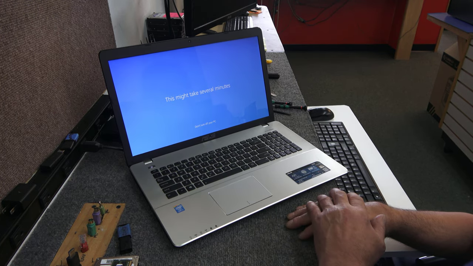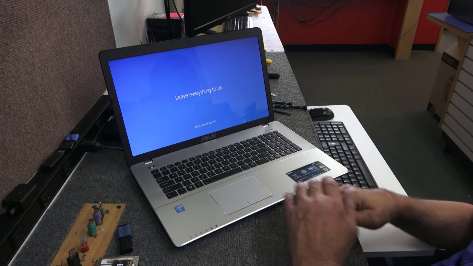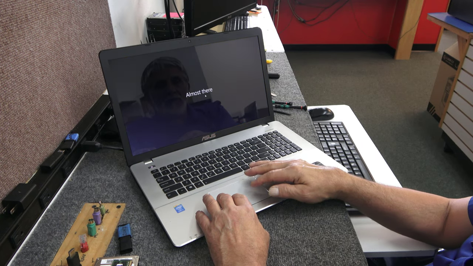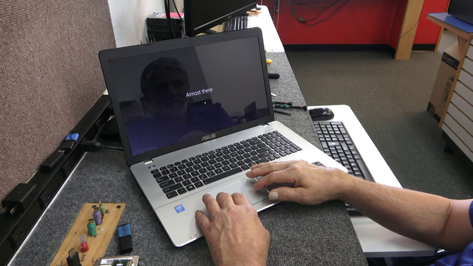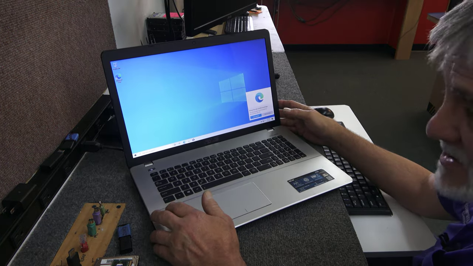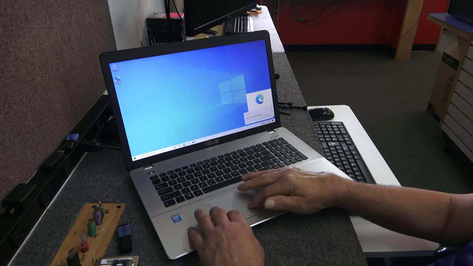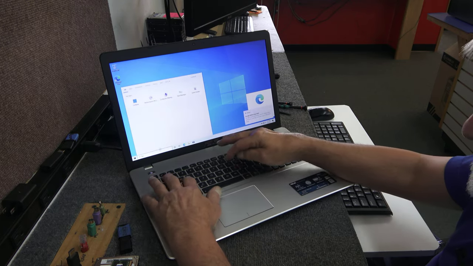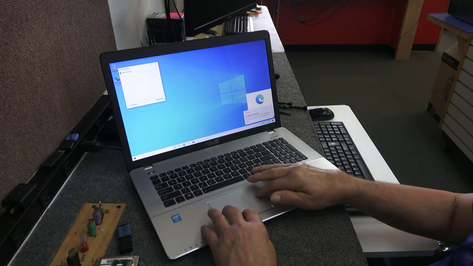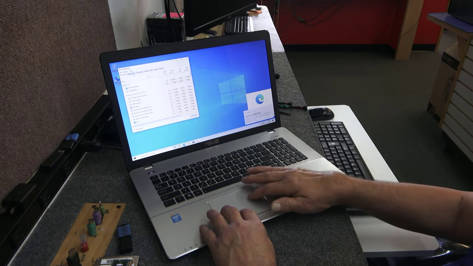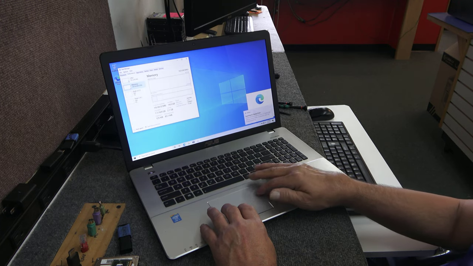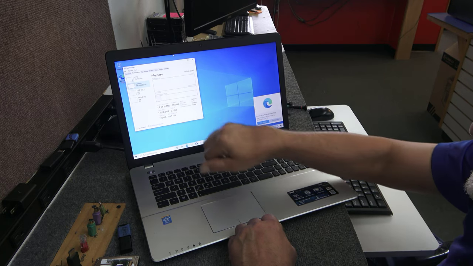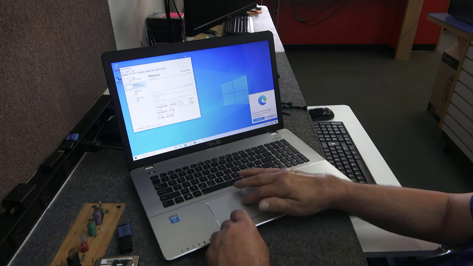I just want to get into Windows real quick here, guys. I don't mean to bore you with this, so we should be there in a minute. Almost there. The camera angle is probably not the greatest, but we don't care about drivers or internet right now. Basically, I'm just going to go into Task Manager. More details. Performance tab. Memory, there's our 16 gigs of DDR3 showing there, 1600 megahertz, 2 of 2 slots used, so we're good there.